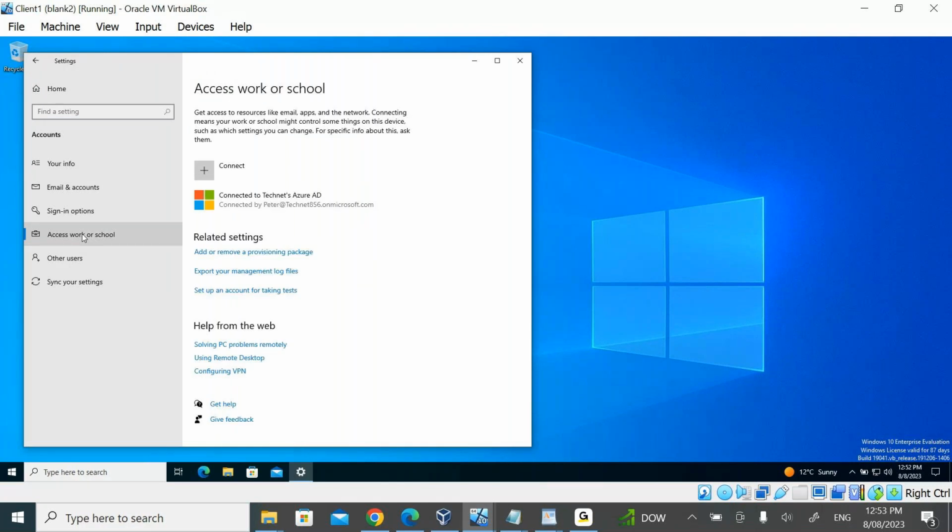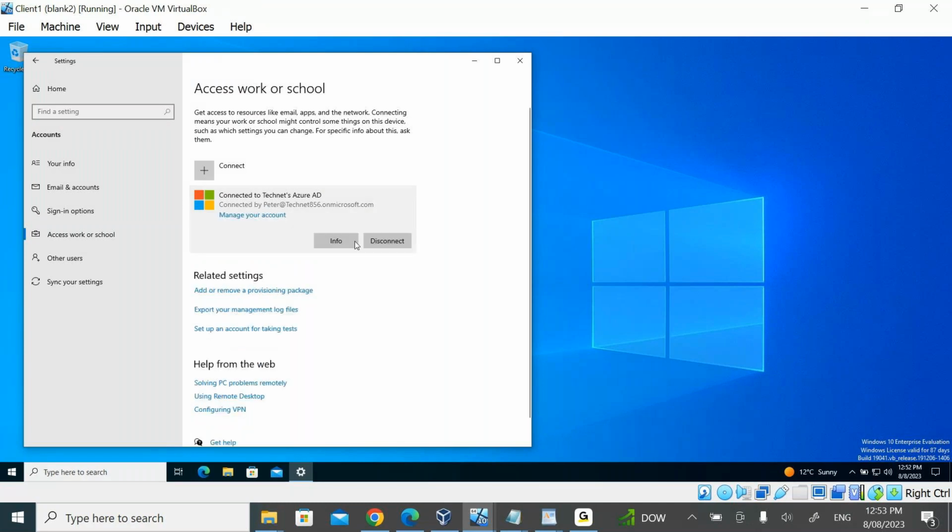Now this machine shows connected to TechNet's Azure AD, because TechNet is the name you have chosen during the Intune subscription. Okay, now click on that one and click on Info.